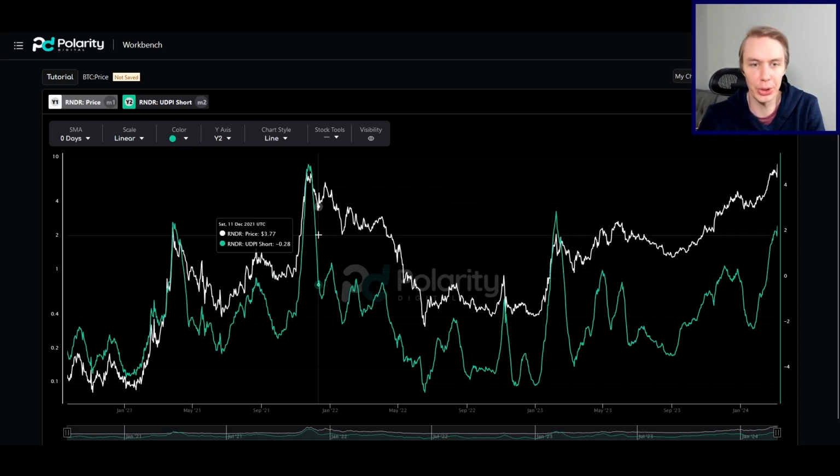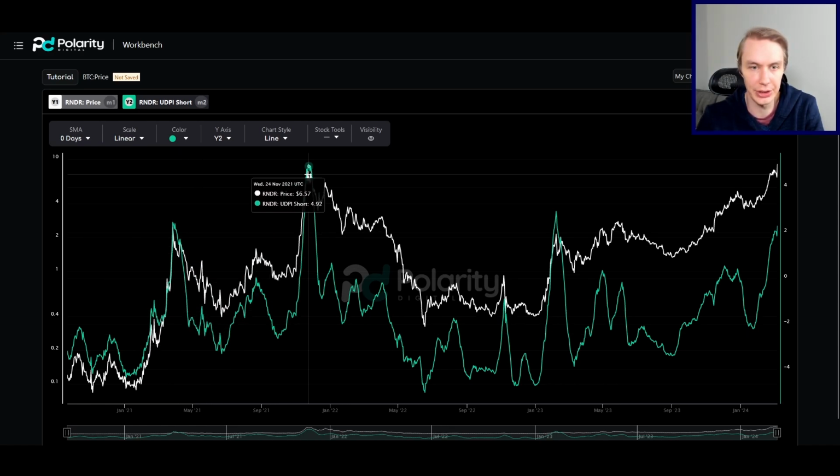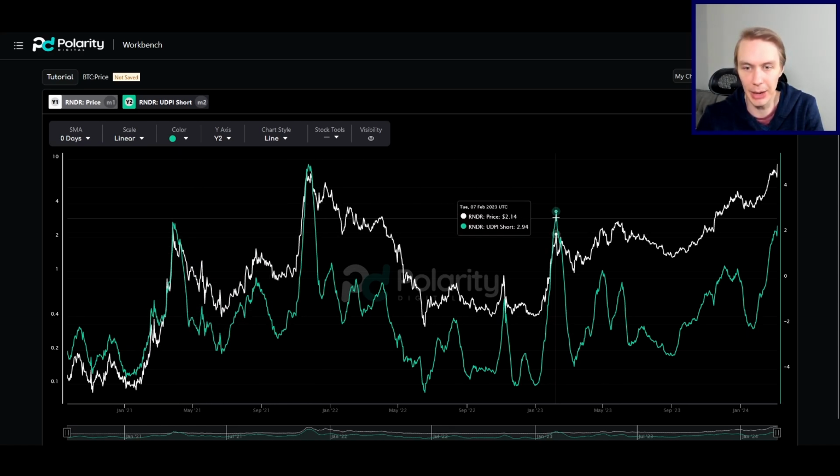So I want to talk about our short term upside downside potential indicator, or UDPI. This is one of our risk models we have on the channel. It cares about moves that play out over days to weeks, so shorter in its time horizon. Basically, higher values mean high risk, lower values mean low risk. And so you can see it does a really good job of capturing these dynamics, capturing these volatilities and these peaks, these tops, before we have corrections before going back down.